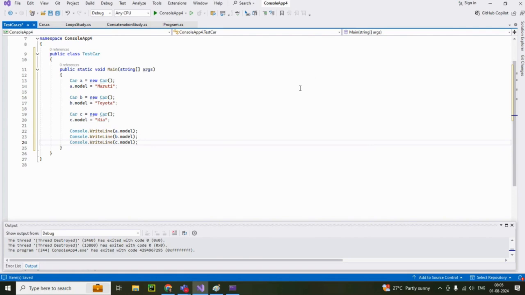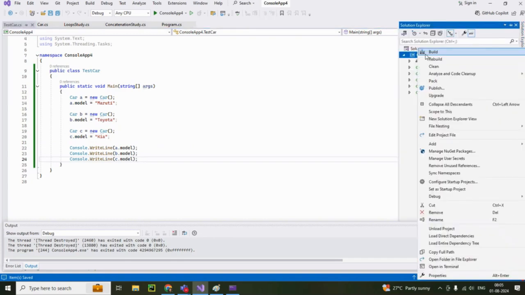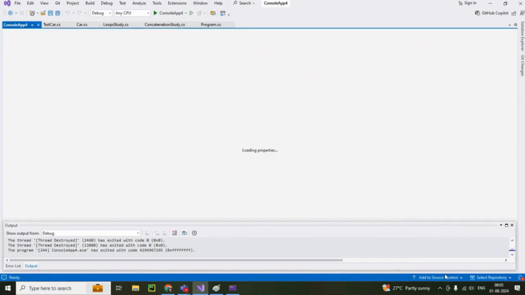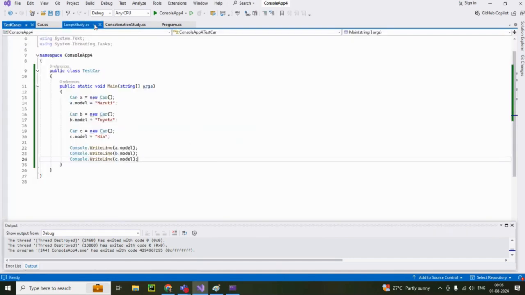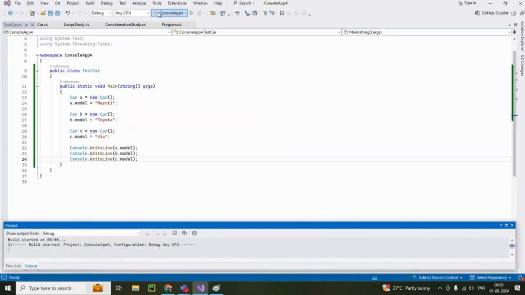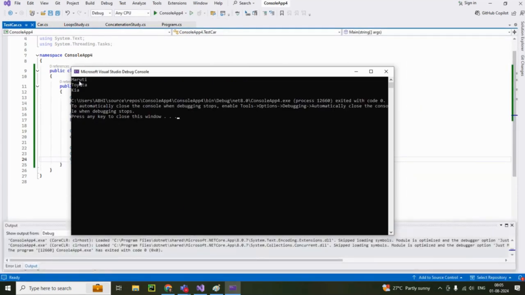Now first I will make it as my startup class. Now you see it is printing Maruti, Toyota, Kia.